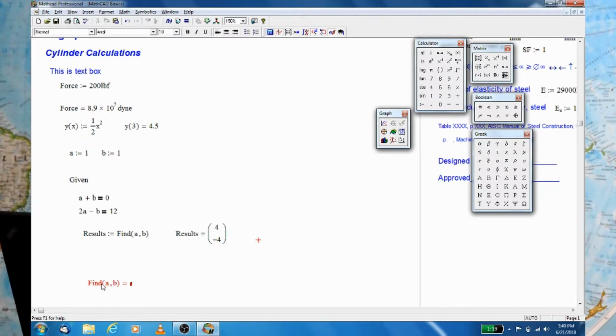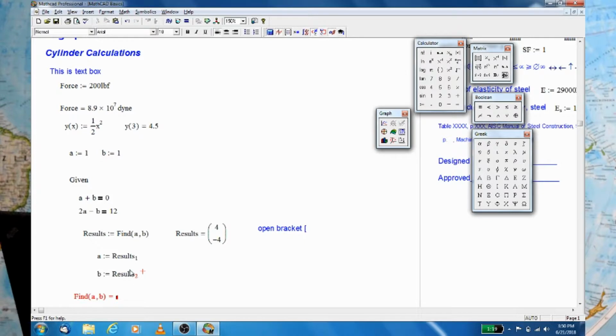Alright, so here we're going to talk about our first thing with matrices, and that's the open bracket command, the little bracket that looks like this. So what we're going to do is say A equals results, open bracket 1, and then we're going to specify B equals the results, open bracket 2.